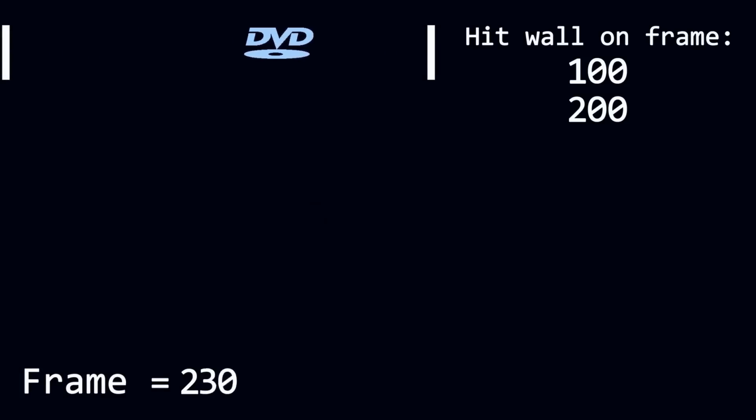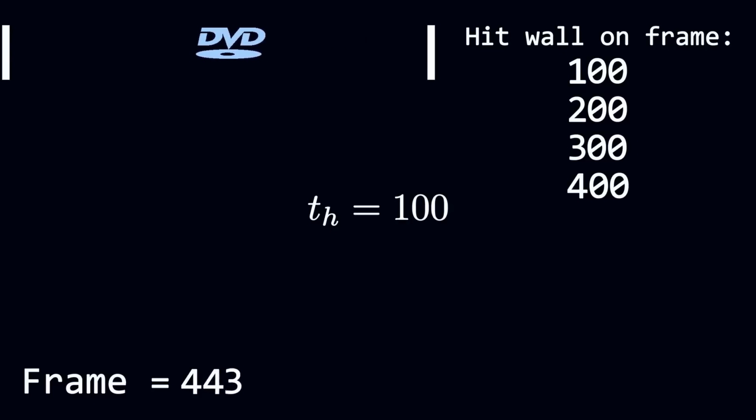If we recall earlier in the video, we started with the simpler assumption that we started our DVD logo in a corner. And if we start there, then the first hit will just be the least common multiple of our periods. And the only difference between starting in a corner and getting to a corner later is which frame we're on. That means we'll hit a corner again after a number of frames equal to the least common multiple of our periods.